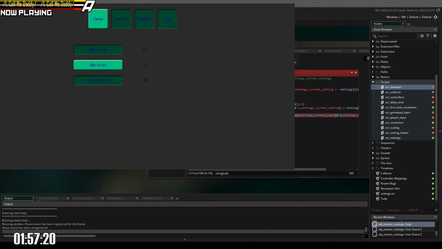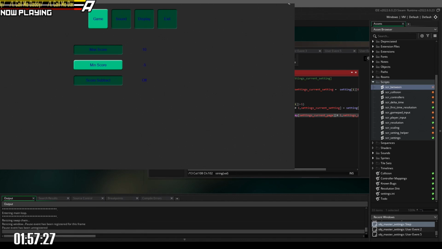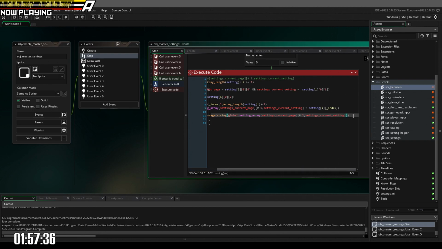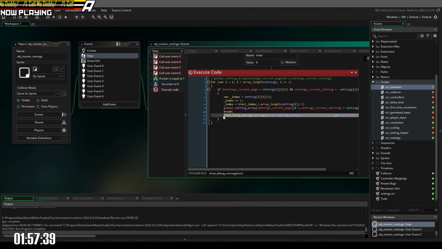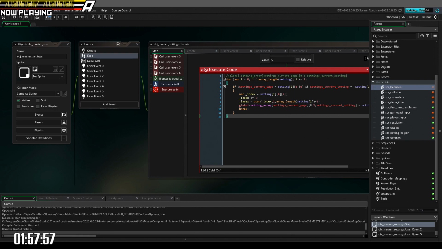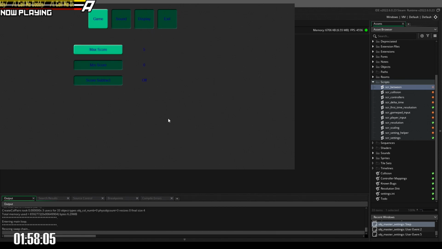Huh. Why isn't it showing the debug message? Problem is, I can't tell if it's not incrementing up the value at all, or if it is incrementing the value and I'm just not seeing it incremented.